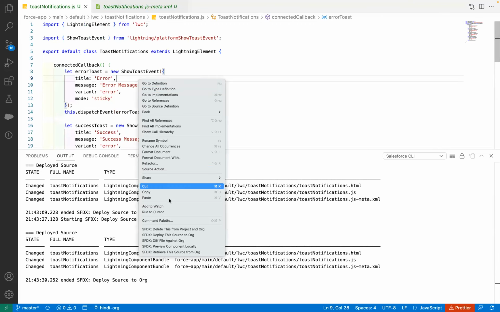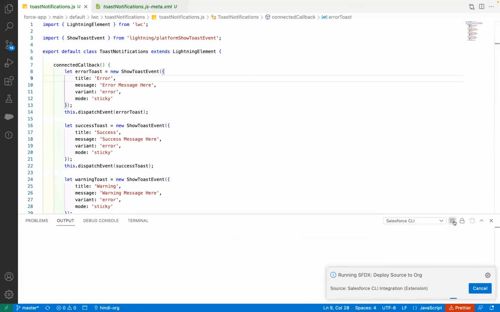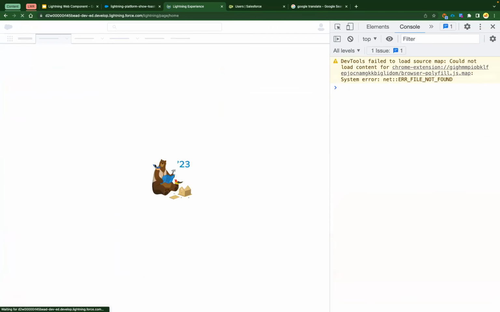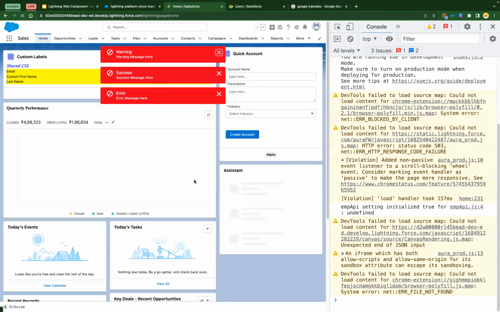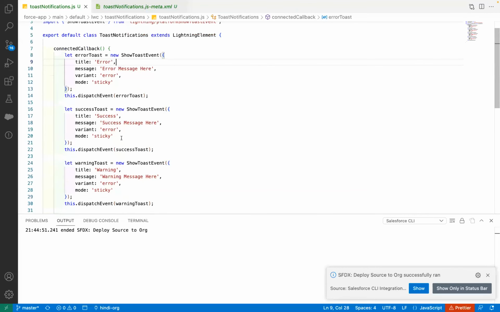So we've got 3 or 4 toast notifications for us, and we're going to see how many toast notifications are going to be displayed at a time. Okay, we're getting 3 notifications. If I close one, we will get the 4th one. For the 4th one, we are getting the info notification, but for the others, we are only getting the error. The reason is because we have not changed the mode.